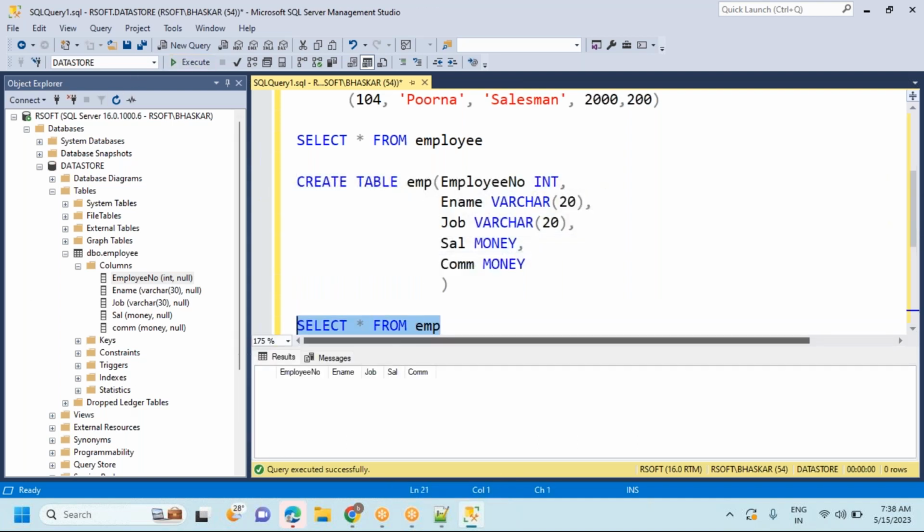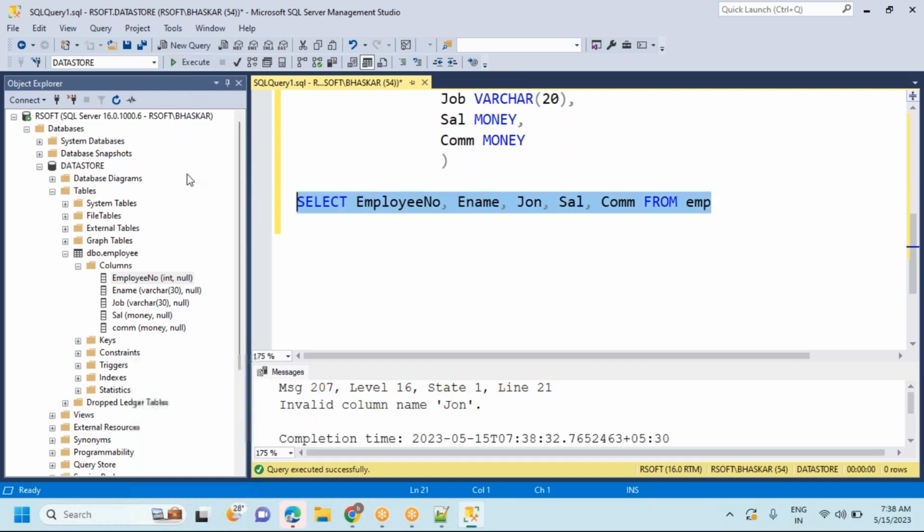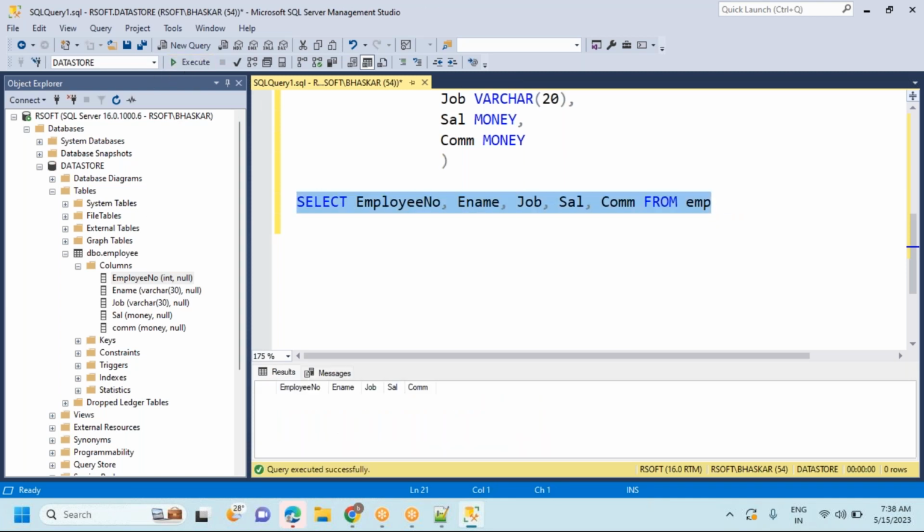If I say select star from table name, in general, basically what we are going to do in real time at the time of working is we are going to give the list of columns here. Employee number, employee name, job, salary, and commission. And if I execute this, now you can see no data is available.